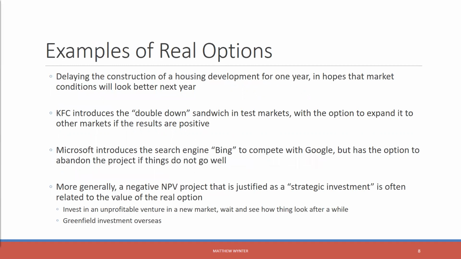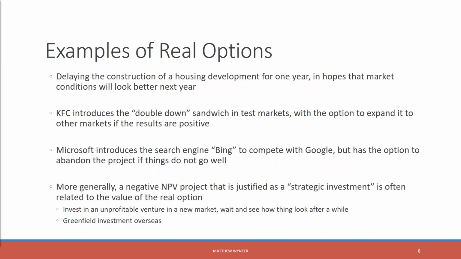Examples of real options. On the previous slide, we said that a case study of these real options is basically movie sequels. A good way to think about this is that if you have a movie franchise, and let's say the first film is popular, you might expect that you'll do a second. If the second is popular, you might expect to do a third. So you see this a lot with movie sequels. But let's say the first movie ends up being a flop or disappoints, then very quickly you'll hear how the second and third movies have been abandoned.